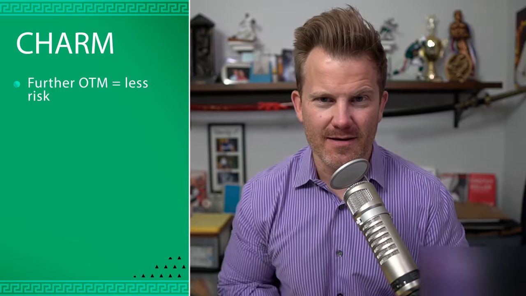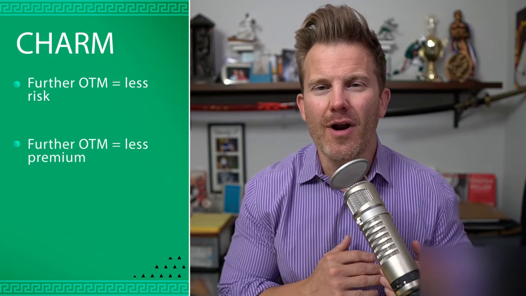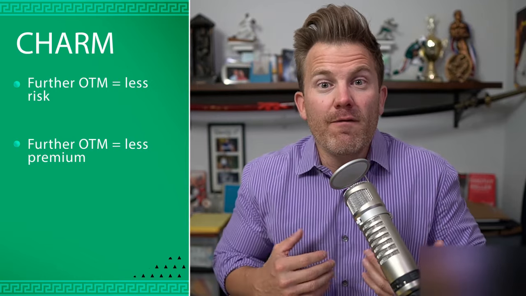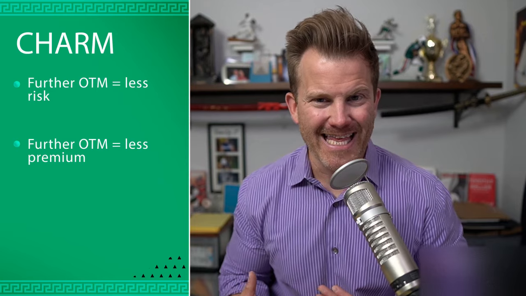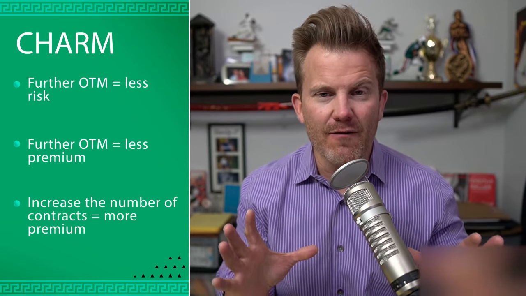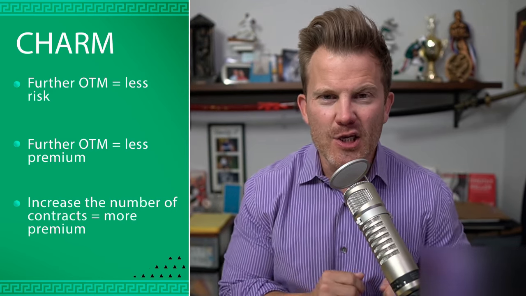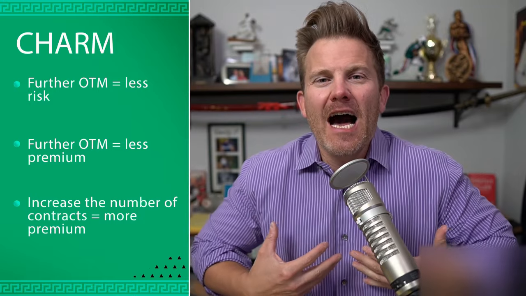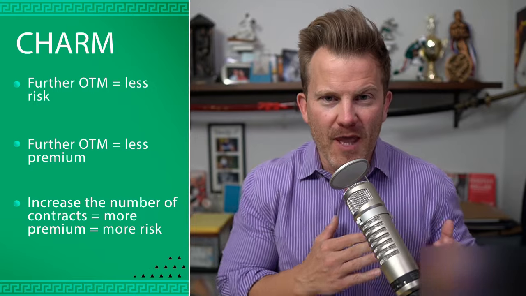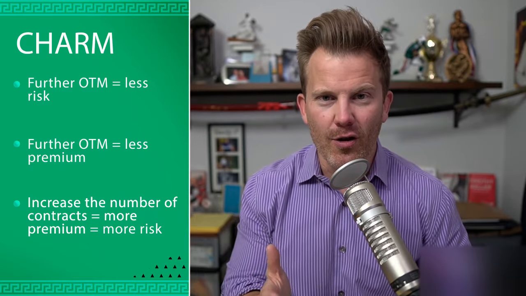The problem is this. Those lower delta strikes, those further out of the money options, they're going to have lower premiums. So what are you very likely going to do? What are you very likely going to consider at least? Adding more contracts, upping your trade size to give the position more economic significance? In doing so, you will be taking on more risk. You will be taking on more risk that you might not even realize that you are taking on, i.e. episode number 8 of this crash course when we take a look at Vama.